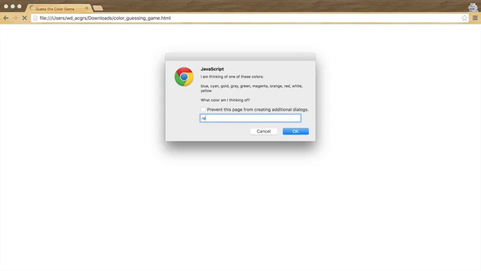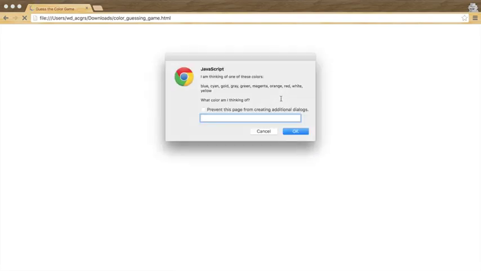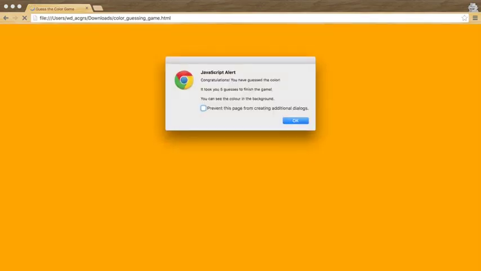Okay, let's carry on. Let's do a better choice. Let's try red. We're still playing our game. Red, your color is alphabetically higher than mine. Now it says higher. Alright, so the solution color must be lower than red in the alphabetical order. Really, it looks like it has to be orange. It really has to be orange from all the feedback we've had. So we press orange, enter orange.